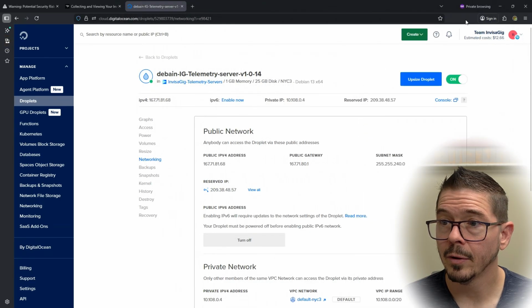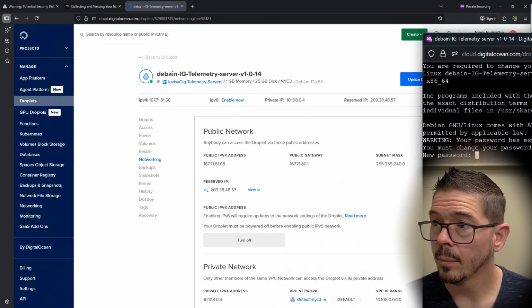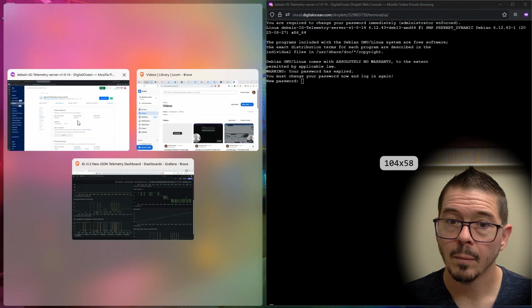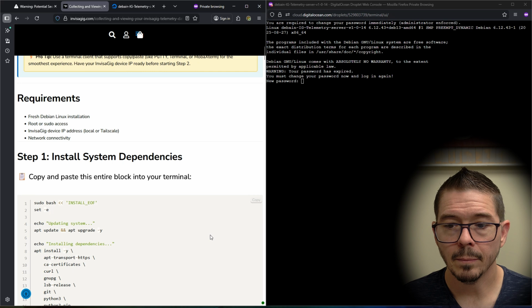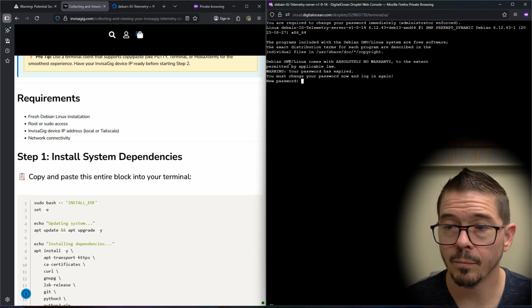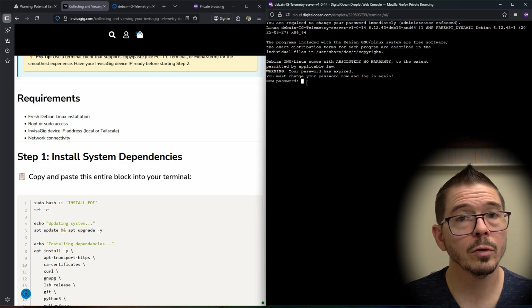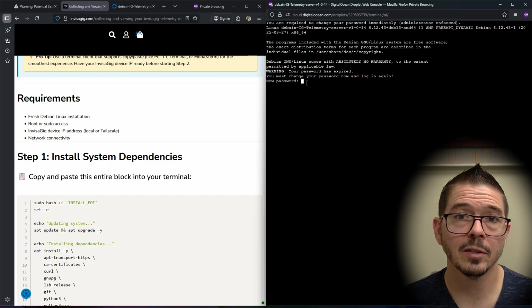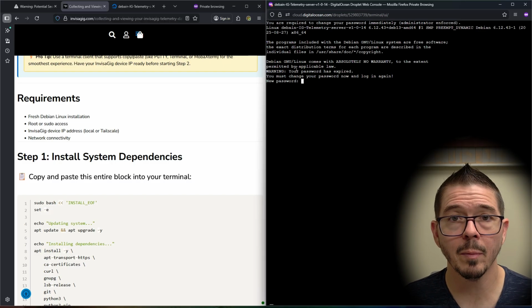Okay, and then I'm going to split my screen between that and the instructions for now. So let's see. If you look on here, I've SSH'd in. You'll need to do this if you have a remote server, or if you're using just a Linux operating system with a desktop, you'll just need to open command line. This is all via command line, but you don't need to know anything about it. Again, you're just going to copy and paste.